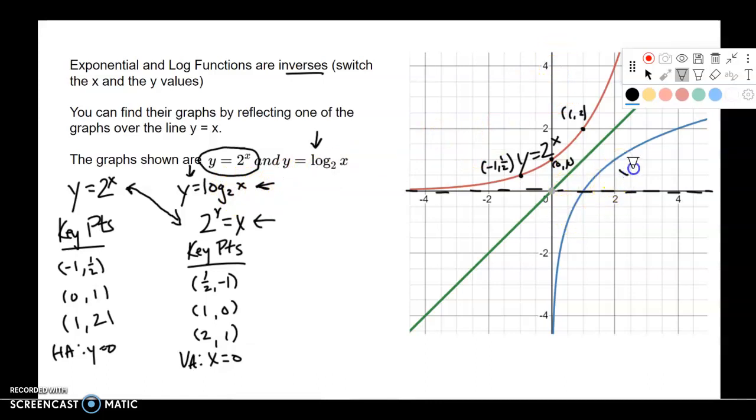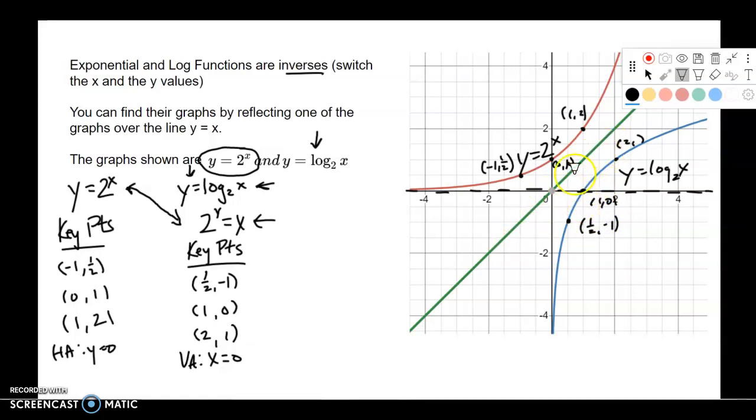The graph in blue is the graph of y equals log of x with base 2. And if you're going over a half, you're going down to -1. Remember, each box is a half a unit. We're going over to 1, and then 0, and then right 2, and up 1. That's this point. Here's 2, 1. Here's 1, 0. Here is 1/2, -1.